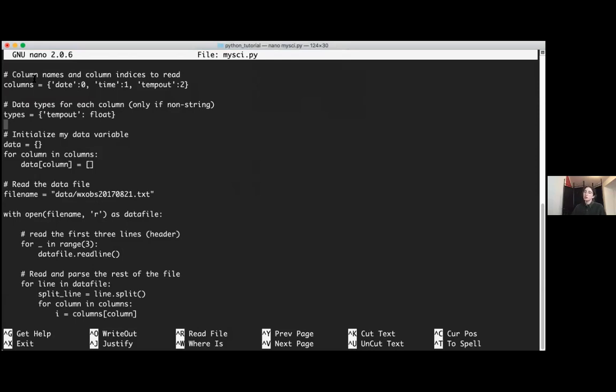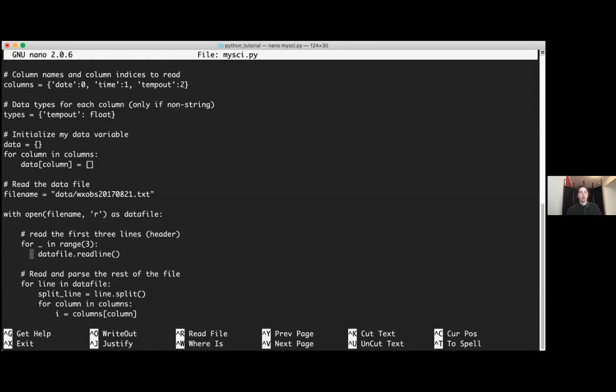So in order to calculate wind chill index, as you saw, we needed temperature and wind speed. So first, we're going to have to add that to our columns and types. But even before that, let's actually go in here and print the header of our file again, so that way we can see which index wind speed is.